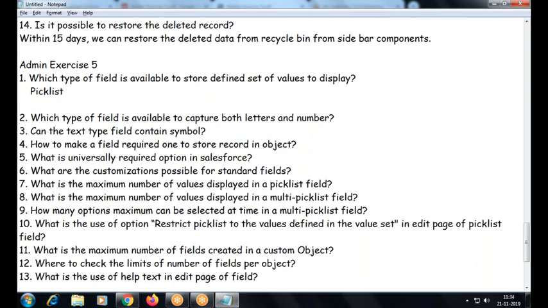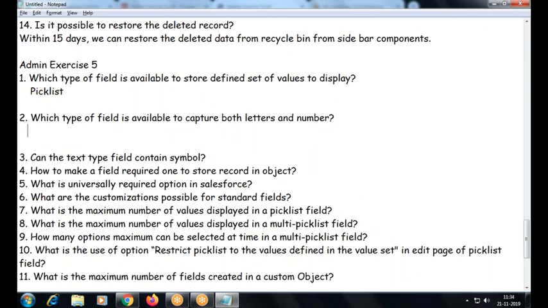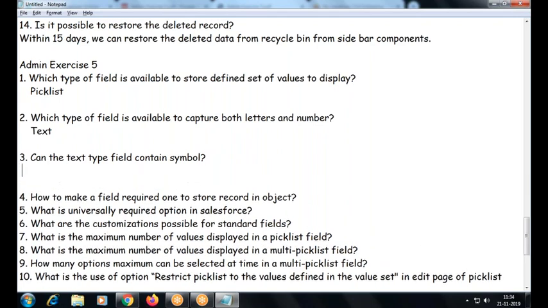Pick list type. What is this? Text. Text can capture both letters and numbers. It's possible, simple also is acceptable.